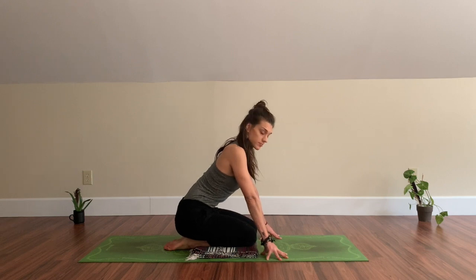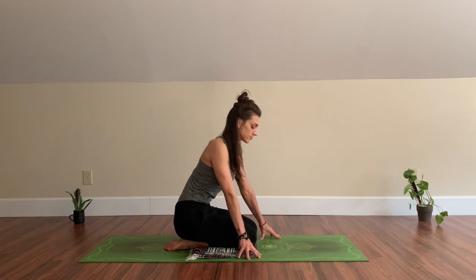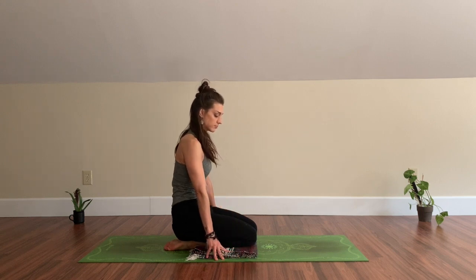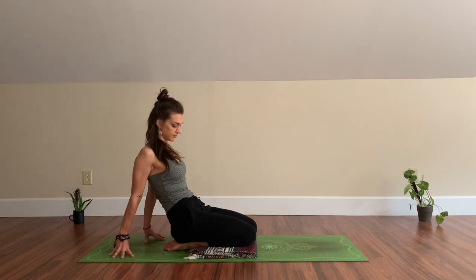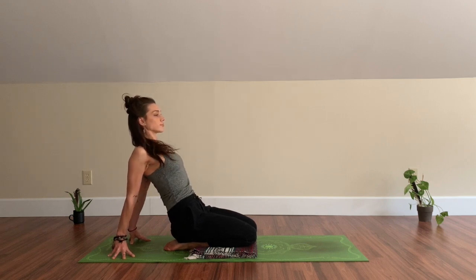Start with your hands in front of you. This is gonna get into the ankles. Slowly begin to walk your hands back until you find your edge. That space where you feel something. It's not painful though.